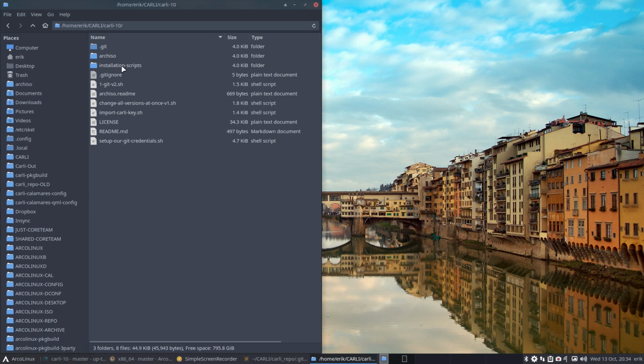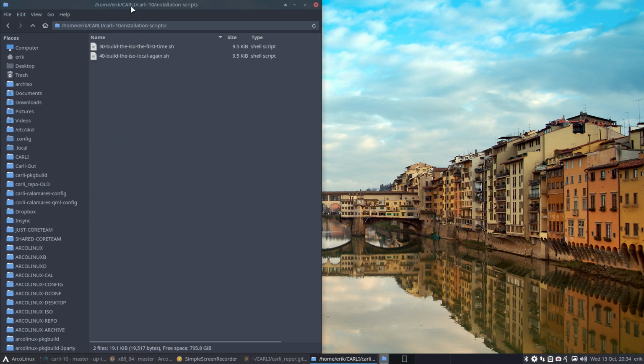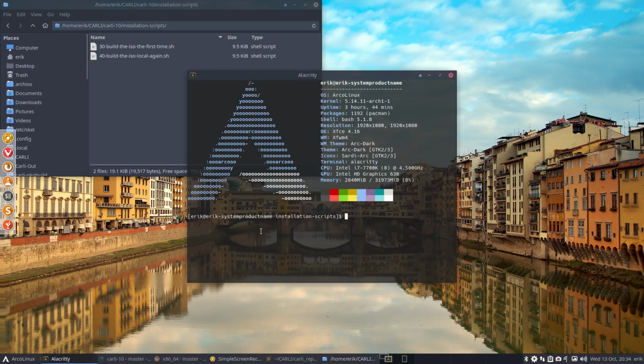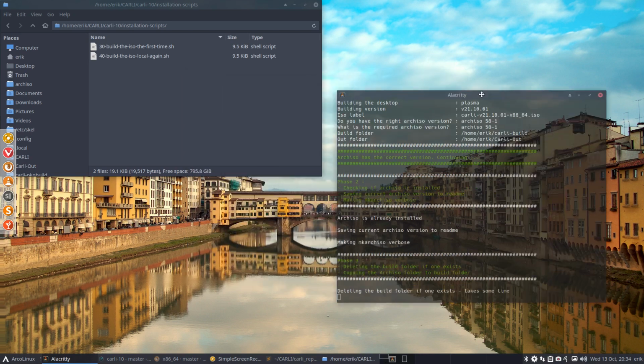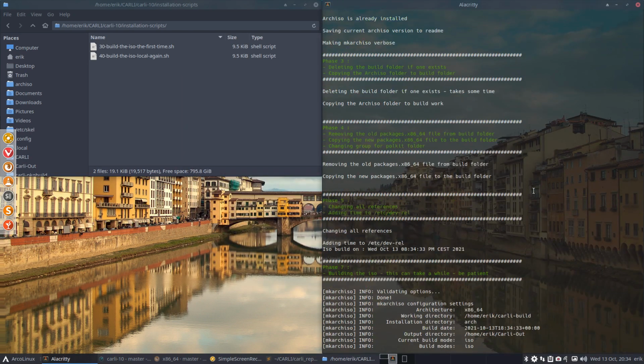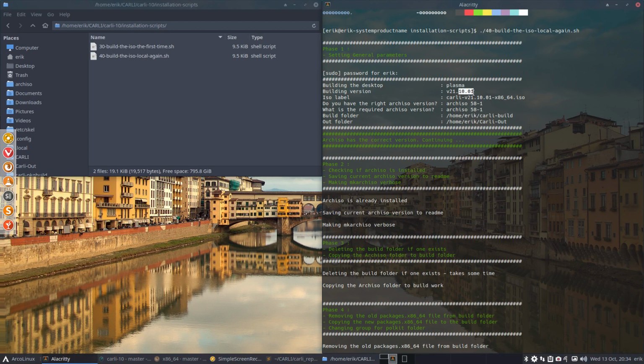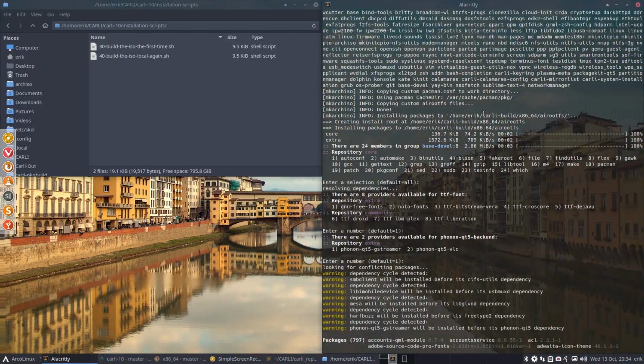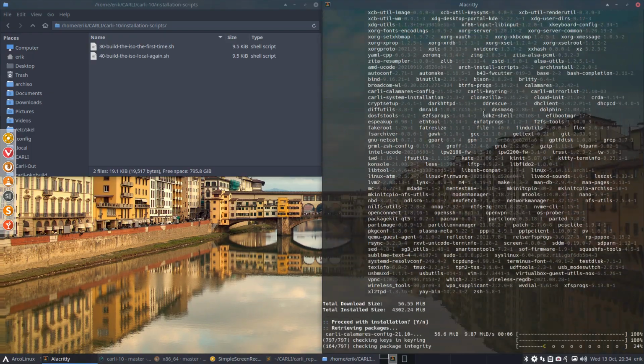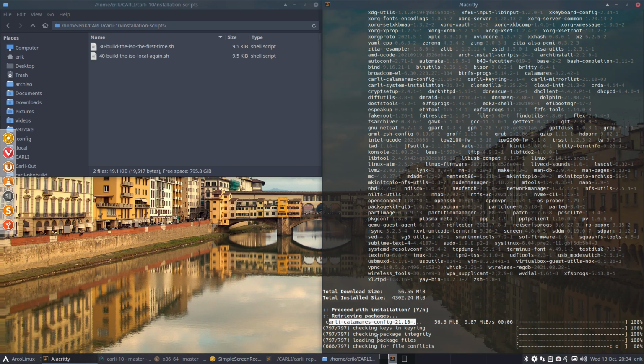So CARLI 10 installation scripts, up at the corner, and then 40, run it. But do check if the new stuff is coming in. So first of all, up at the top, change of numbers, we're October, CARLI Arch ISO 58-1 is what we're using, and that's all good. Here it is. That's the line you need, right? It needs to download the latest and the newest one. If that line is not there, I get the old Calamares configuration with a smaller height.